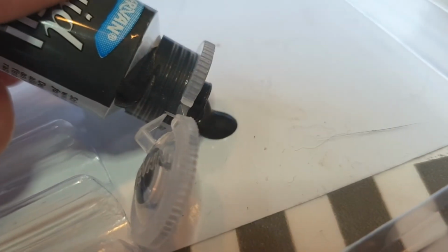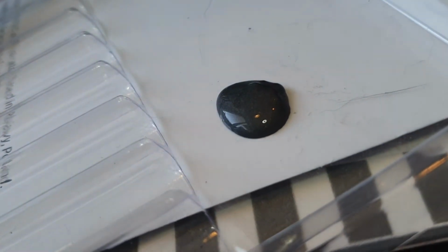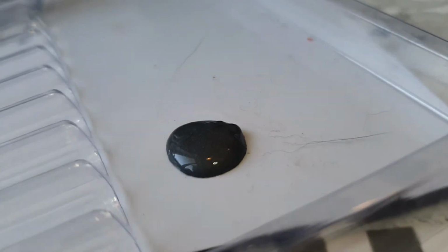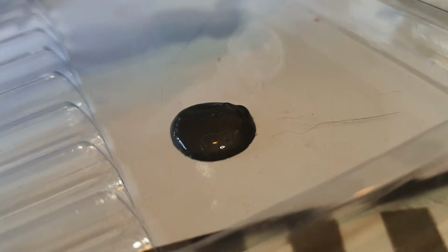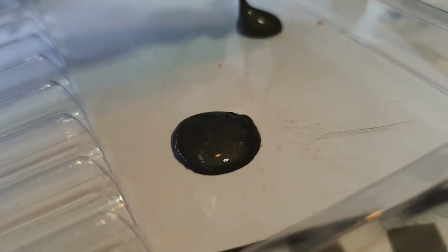You can see here, just a pile of ooze out the side. These were really watery and liquidy. There is a lot of cat hair stuck to that palette. I was expecting them to be thicker, I know they're watercolors, but still.